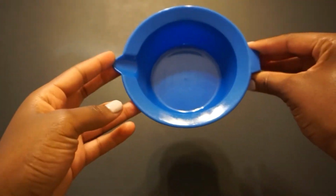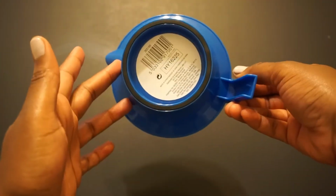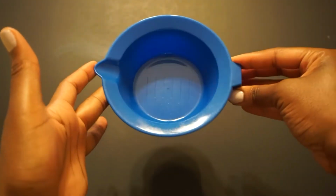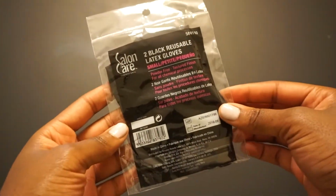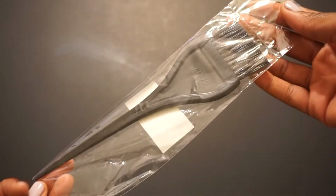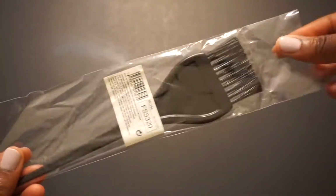So you're going to need a mixing bowl. You can find this at Sally's. It's going to be what you use to mix your bleaching powder. You're also going to need latex gloves to protect your hands just so you don't burn yourself from the bleach. You're also going to need this mixing brush spatula.